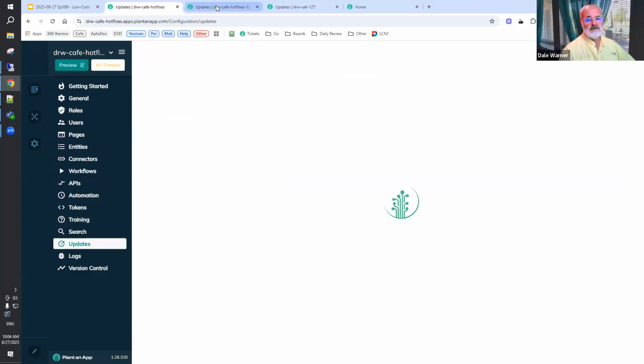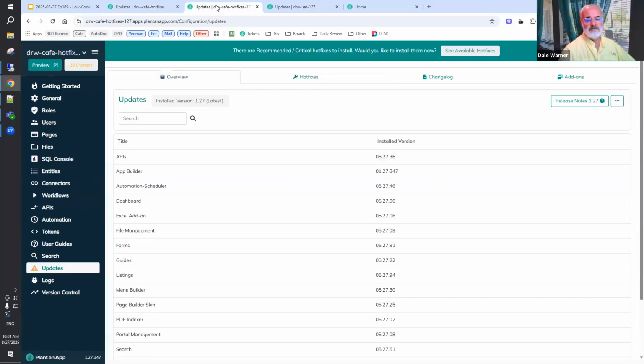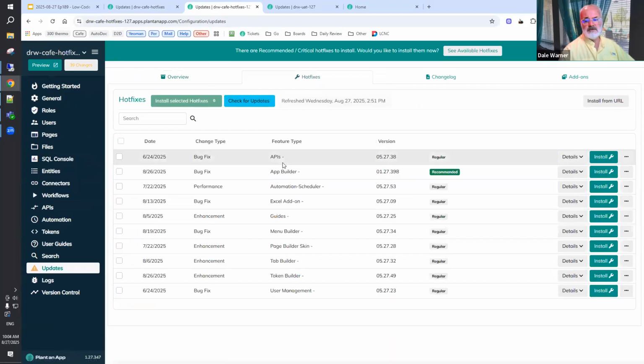I have another system here that has hotfixes for 1.27, 1.27.347, that's the way it was released, and I think this is the first time that I've brought this one to Low Code Cafe. There's a lot of hotfixes to install, and I'm going to get that started as well.